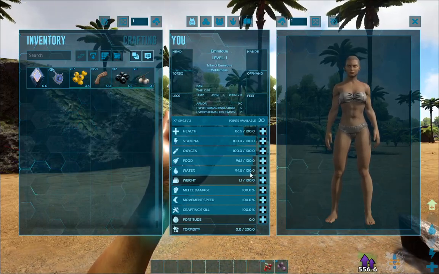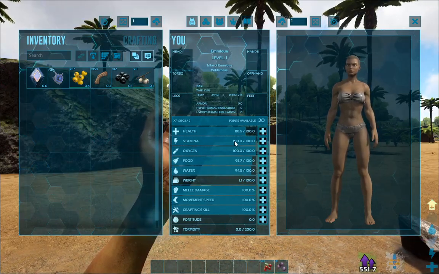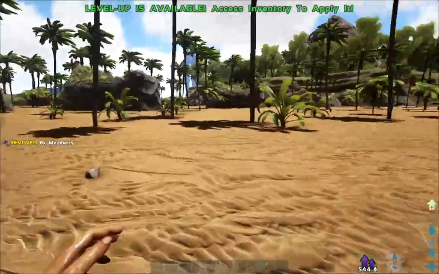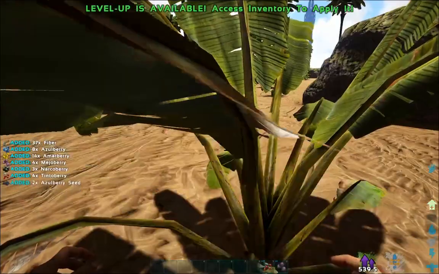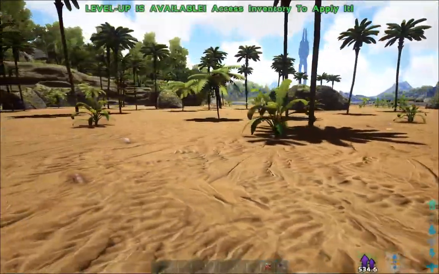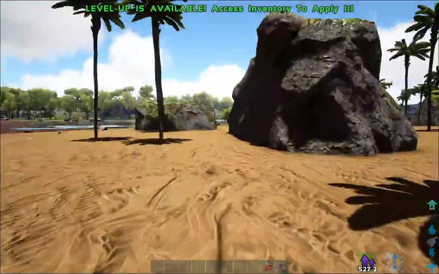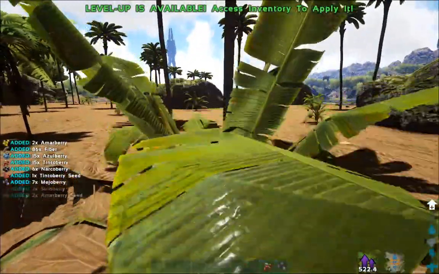I got 20 levels already. That can't be right. I slowed the XP down. Okay. Oh yeah, I know why we got 20. Ignore me. I know why we have 20 levels. It's because I got the explorer note.